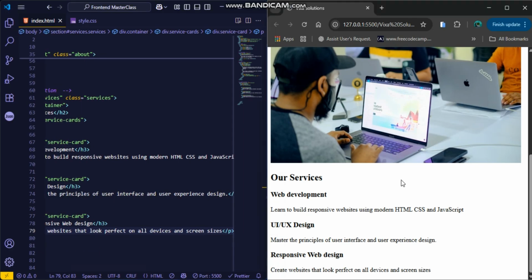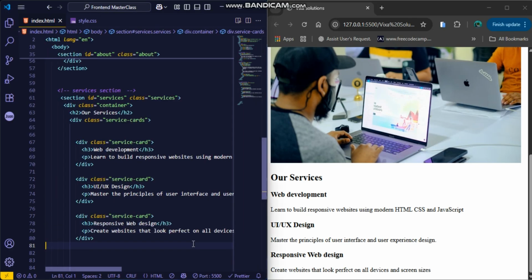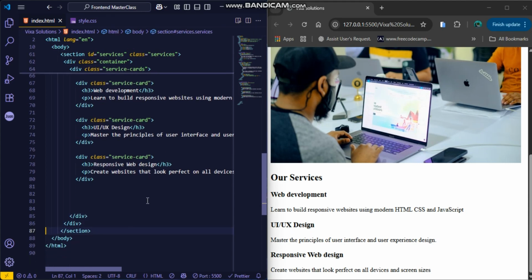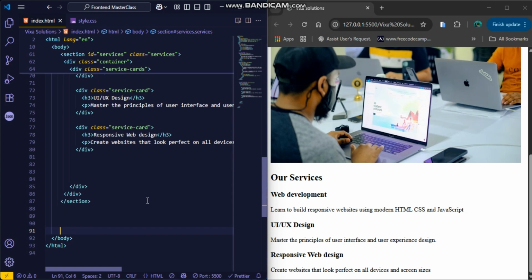Okay, so I think we are done with the markup of the services too, right? So let me go down as usual and give it some space.